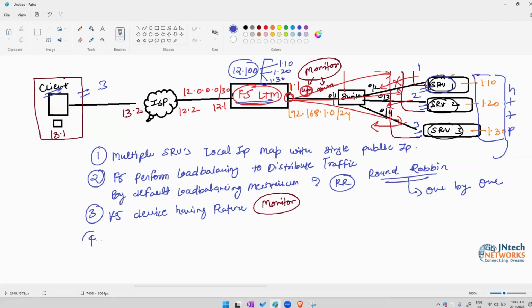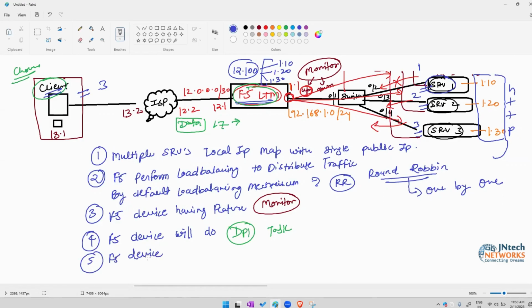A fourth feature is also available. The F5 device will do the DPI task. Anyone know what DPI means? I think we discussed it. DPI means deep packet inspection. For example, this client only accesses my server via the Chrome application. So F5 has a feature to verify in your data, on layer 7, which type of web browser you are using. Clear?